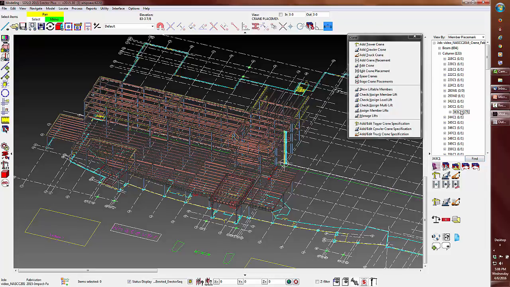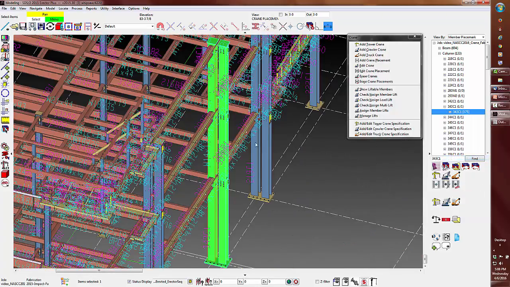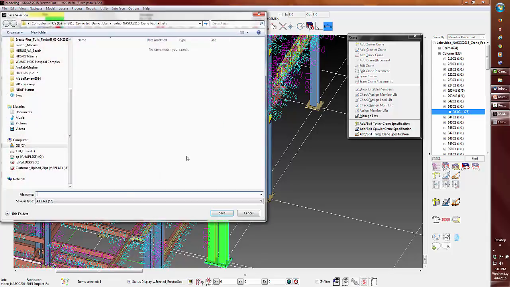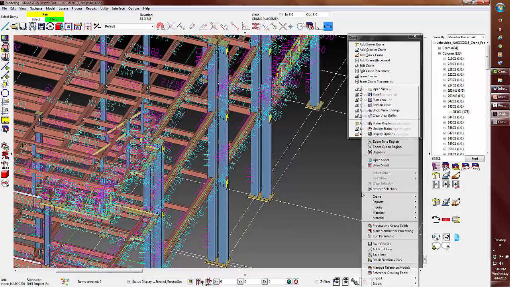I'll use the model tree to find and locate this member. Then I'll go ahead and save this selection as heaviest member weight, just for later reference. On a side note, the model tree is a great way to locate that needle in a haystack. For example, an embed. And it also tells you how many members there are, indicated on the right hand of the text.